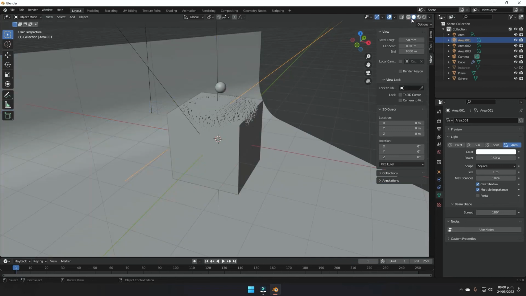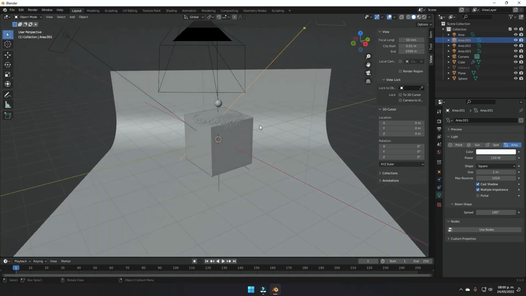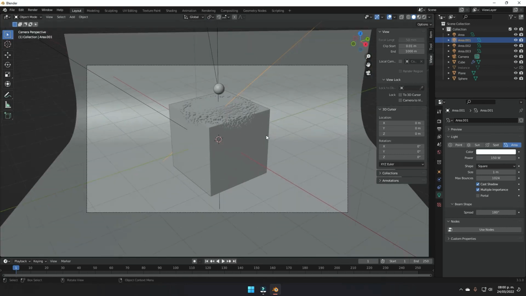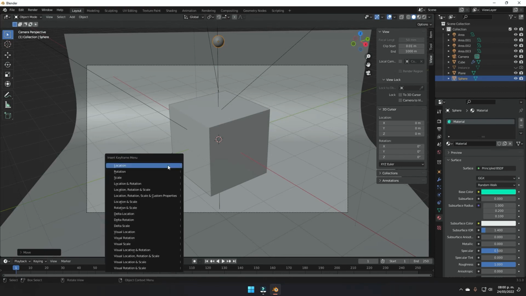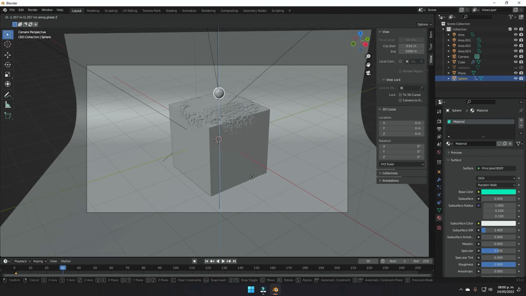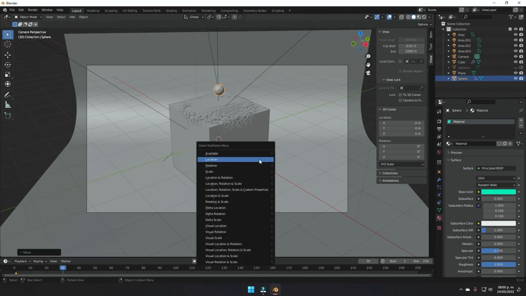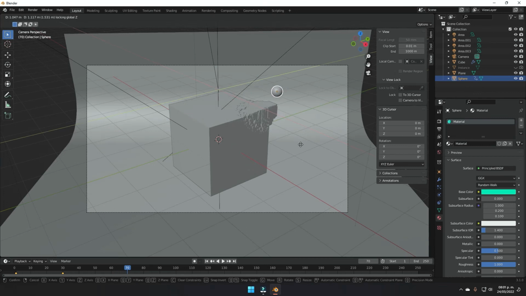Now to finish this tutorial, all we have to do is animate this little ball, and for that we're going back to the solid view because we don't want the render to make our animation process all laggy. So we're gonna press 0 on our numpad and select this ball and bring it all the way up out of our camera view, and now press I and location, and we're going to go something like 30 frames forward, and then press G and Z to get it closer to our cube, and then press I and location again. We're going a little bit forward, maybe to frame 70, and move it to one corner.